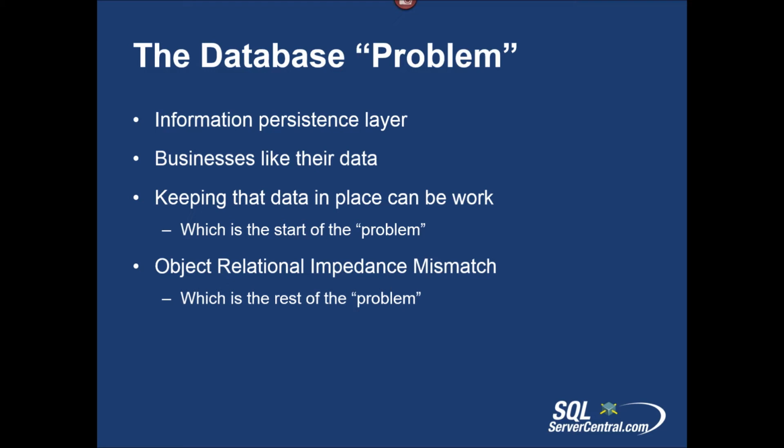The next part of the problem, which is as big or bigger, is this whole object relational impedance mismatch. The concept that you can create a series of objects in your code, but they don't map directly to storage inside of a database. They can, but frequently those systems are very, very difficult to report on because the storage of an object is very different than relational storage. And so what you get is ORM tools, object relational mapping tools, which when used properly allow you to map between an object type of storage and a relational type of storage.